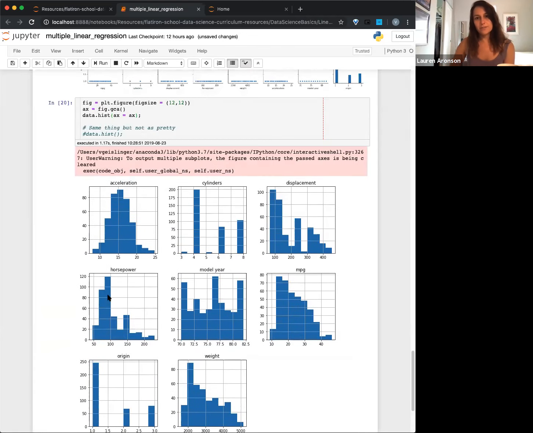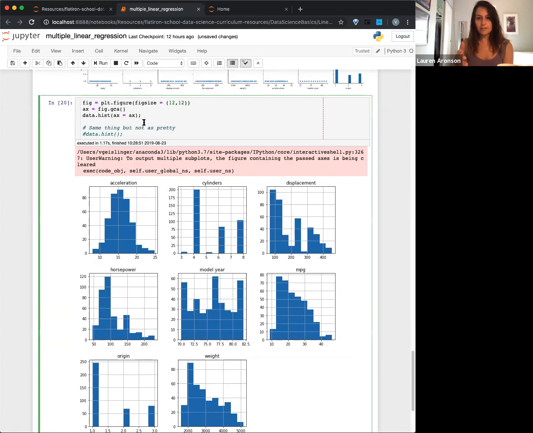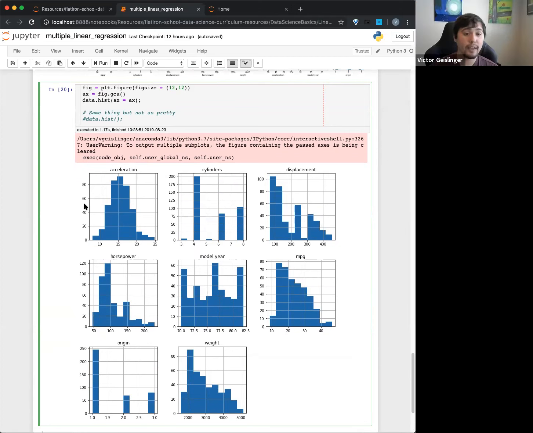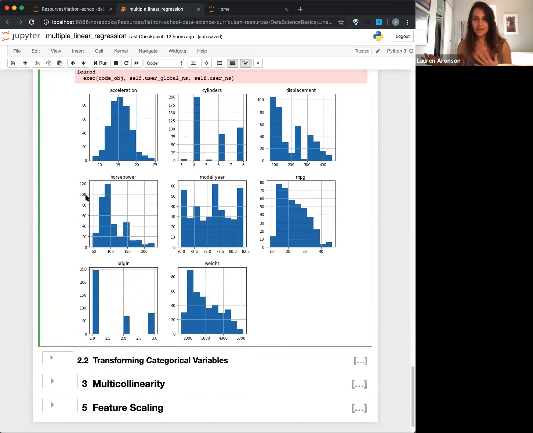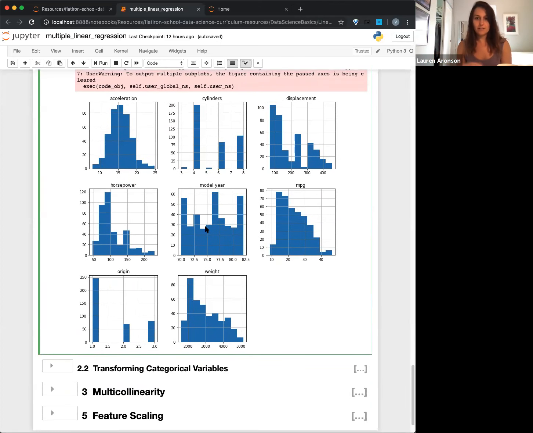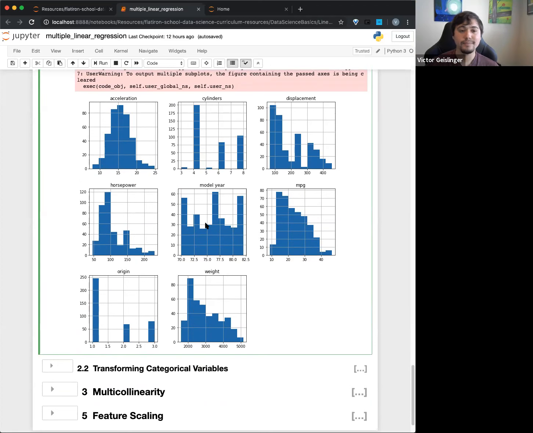Victor, since you're unsure about model year, what would be the steps that you would take? Would you go back to the source of the data? Oh yeah, you're saying like, why is it this way, right? Just to clarify, I feel like we're still on the fence about model year, or am I wrong? No, I think you're right. If I saw an interesting pattern like this, it might just be pure chance. It might be the way it's been.